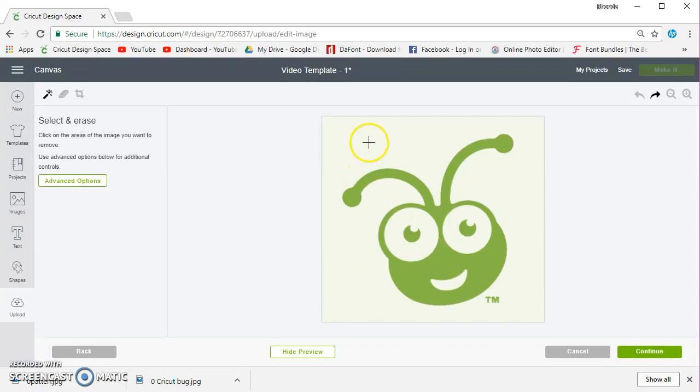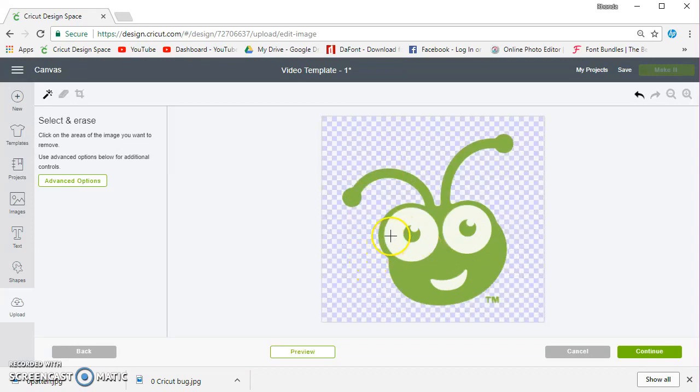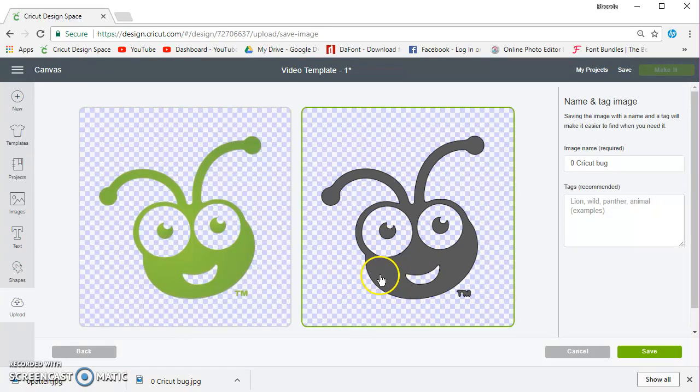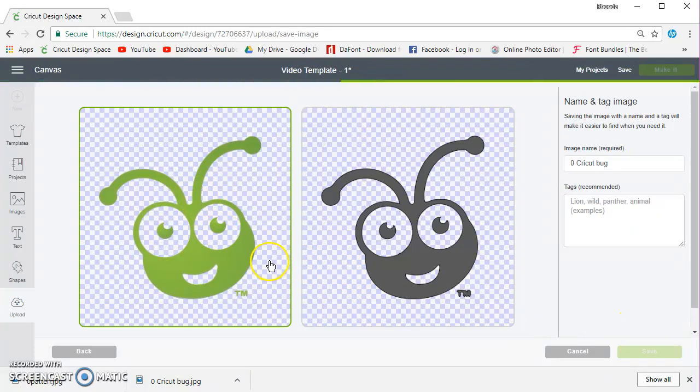All right, so let's just go ahead and click on this, and we'll delete all that, and then we'll click Continue. And I want to save it as a cut file. Now you can save it as a print and cut, which I always do, and I'll show you why.